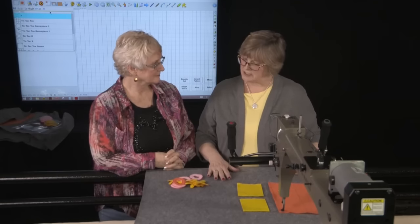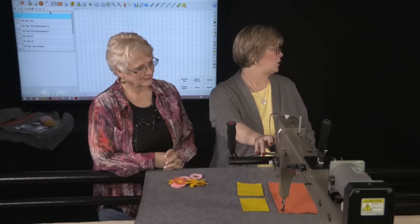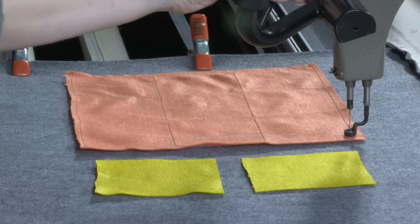And I'm attaching it to a heavier felt just to give it a little more stability. And we can accomplish that very easily using point-to-point line. If you go across the screen till you get to the little target. Bullseye, whatever you want to call it. We all have different names. And I select that, and I can tell that it's online.